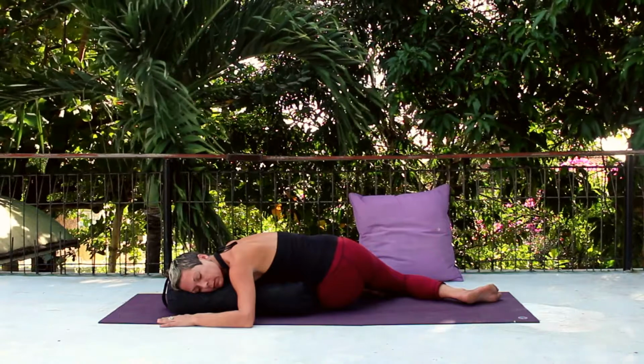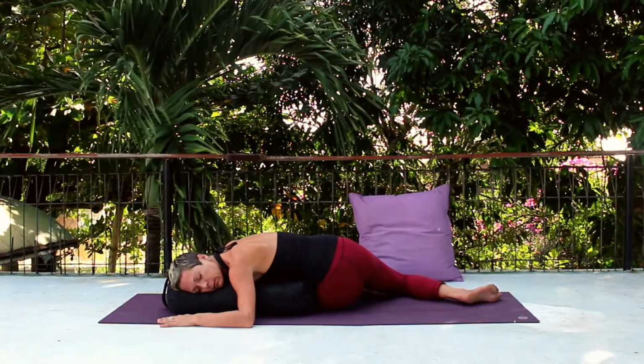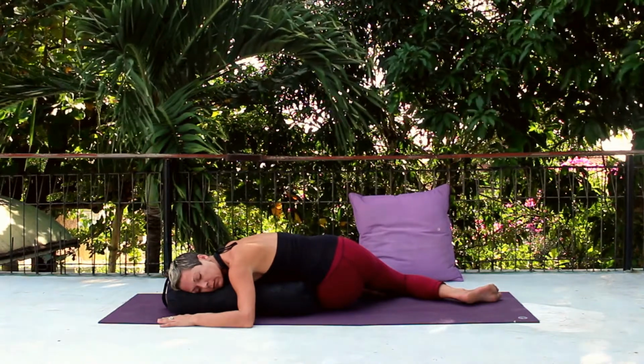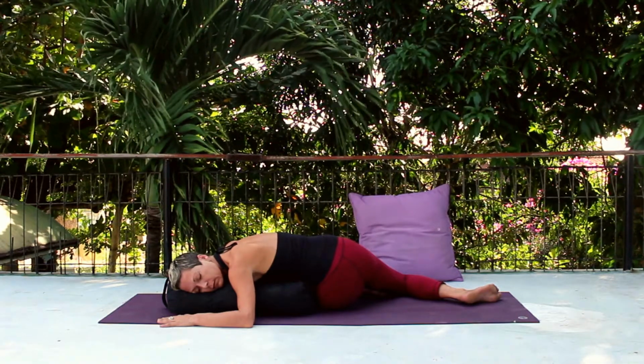The head can also face the left side with soft shoulders, arms in any position that suits you, as you bring back that sense of surrender here.